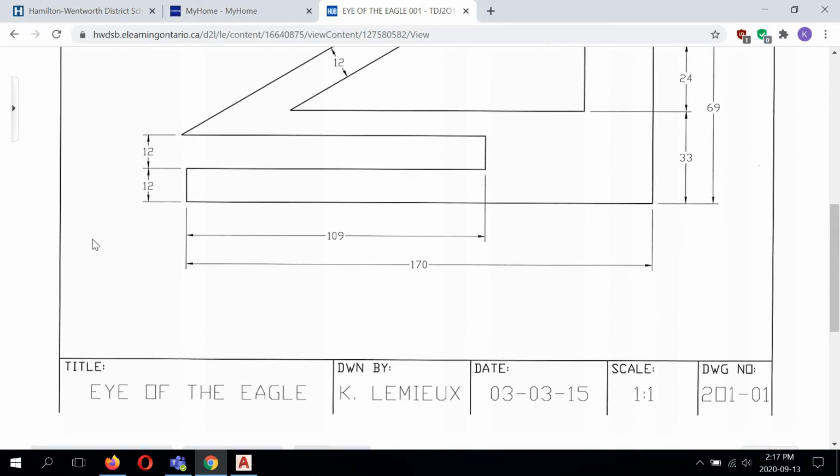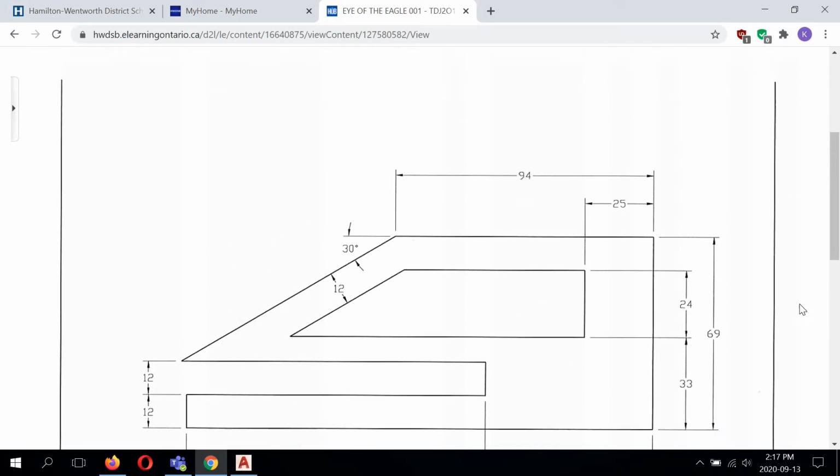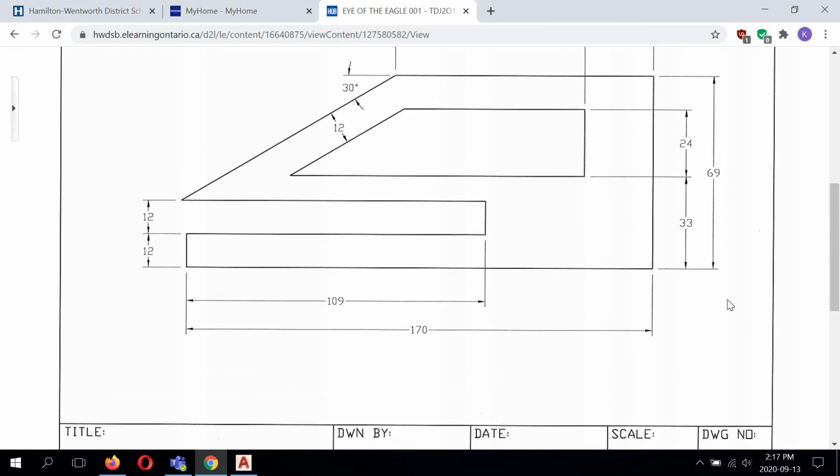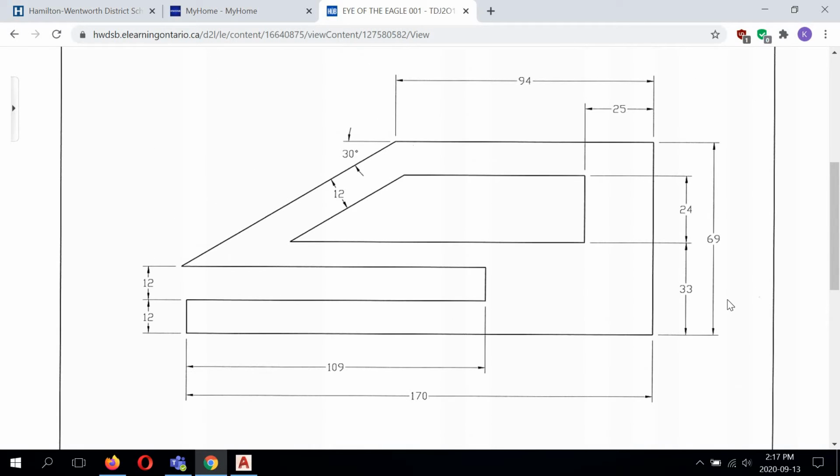Now this shows the border here that we've opened in AutoCAD already with our drawing title, who drew it, the date of the drawing, the scale of the drawing, and the drawing number. So I'm not going to be clicking between two screens as I do the lesson.